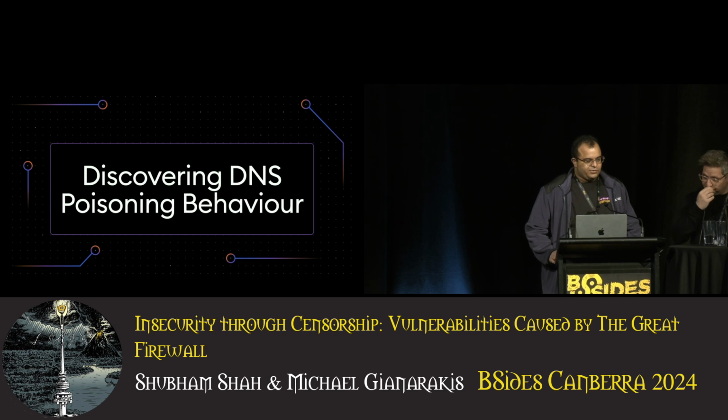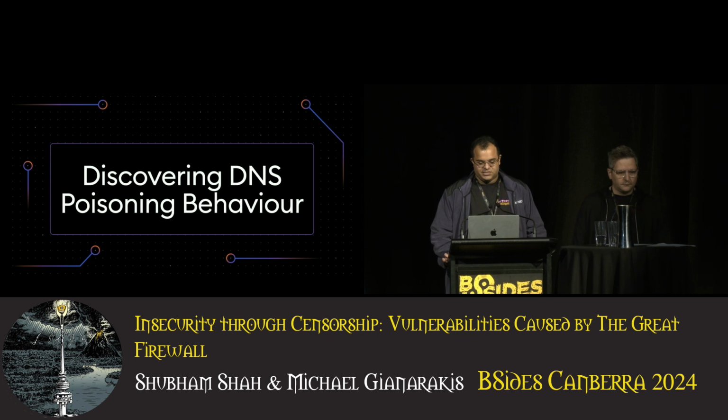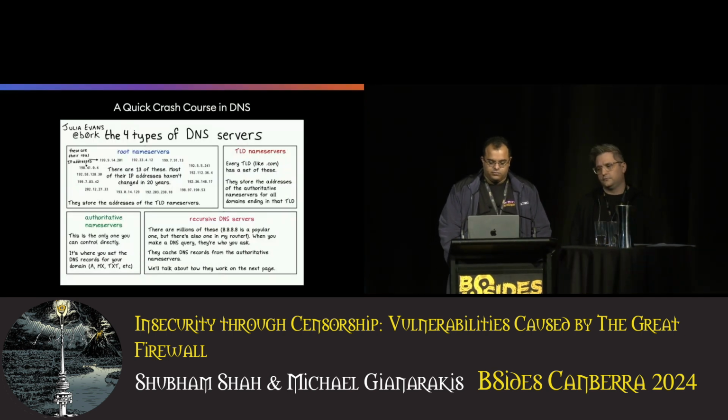Thanks, Mike. Yeah, so for us to actually understand what's going on with all of this, we're going to have to go a little bit into how DNS works generally. But for the first section, we're going to really just talk about how we discovered this DNS poisoning in the first place. Thinking about DNS, you have really 4 types of servers. You've got the root name servers, which have a static list of IPs. They tell us what the TLD name servers are. From there, the TLD name servers tell us what the authoritative name servers are, and the recursive DNS servers are actually just reaching out to the authoritative name servers. So this is a very simplified explanation of how DNS works, but this is the hierarchy that you should be thinking about it in. But we're mostly going to be talking about the authoritative name servers today.